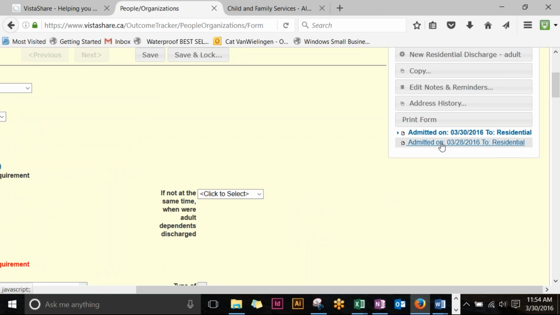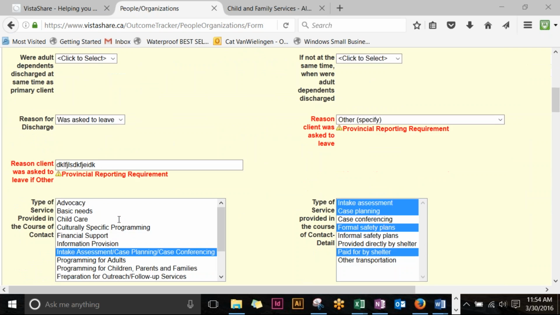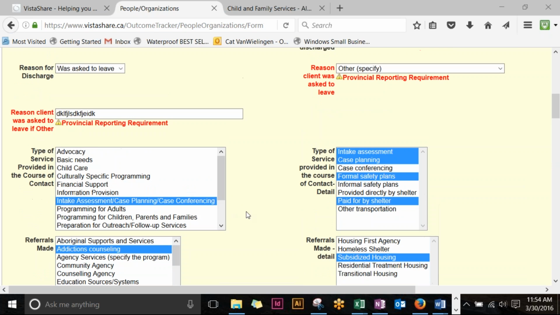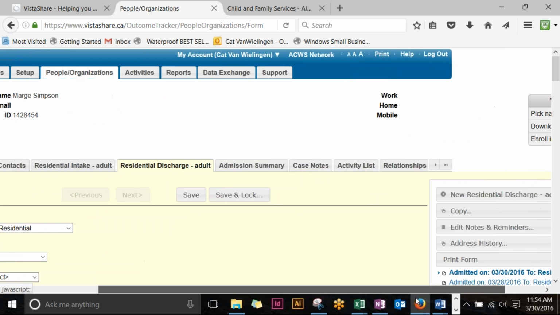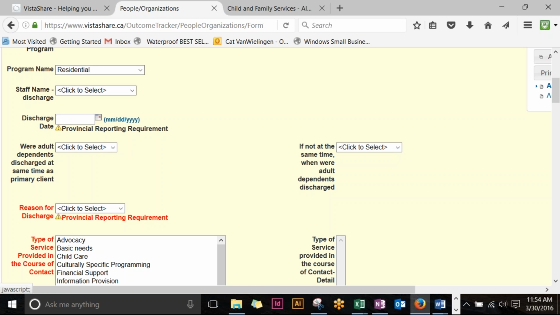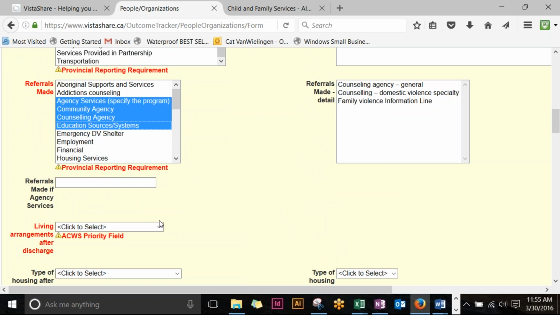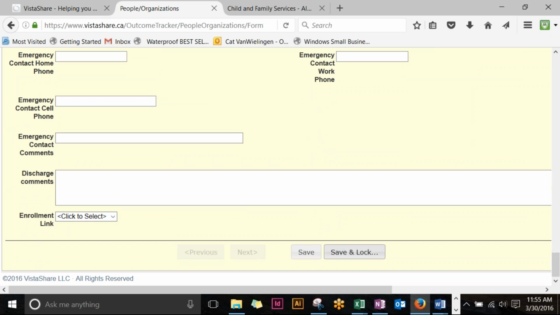So if I accidentally went back to her March 28th, if I clicked on the March 28th admission to complete the discharge information, I would accidentally overwrite all of this work, and it would be incorrect. I'd have the wrong date associated with that intake. I'd have, maybe, the wrong services and referrals, so it would be all wrong. So I have to be very sure that I'm choosing the right intake from the list on the right to fill out the discharge form. So we'll just go through, look for those red highlighted fields that are required very quickly and hit save. Great.